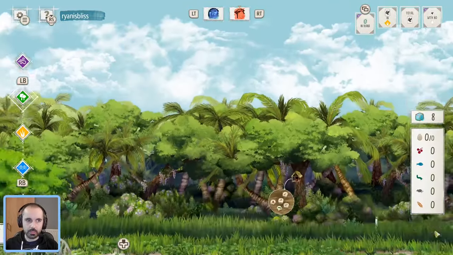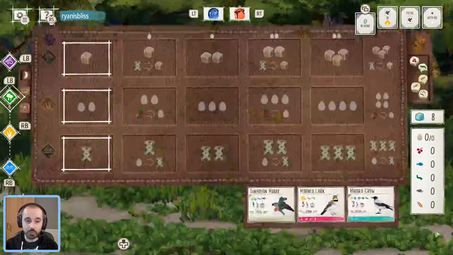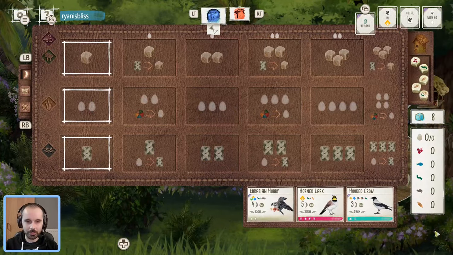And let's see, do we have anything amazing in the tray? Got a good old friend Horned Lark there. Love to see that. Maybe not going to be the color bird you pick up straight away turn one though. So we'll see what my opponent's going to pick. And then we'll see what we've got to work with in our starting hand and what we can look to do here in this round one.